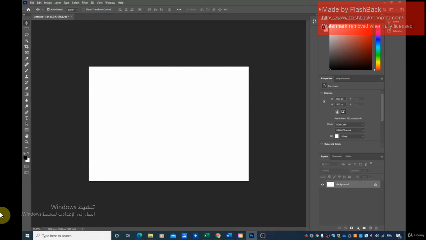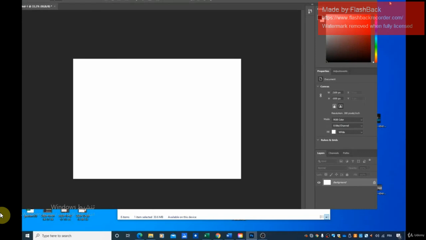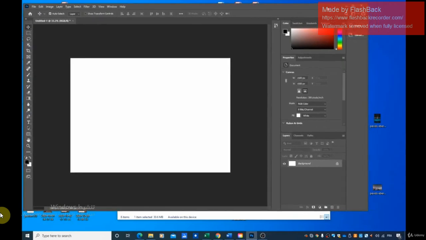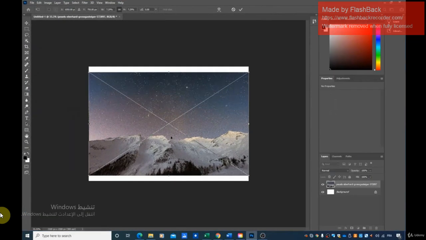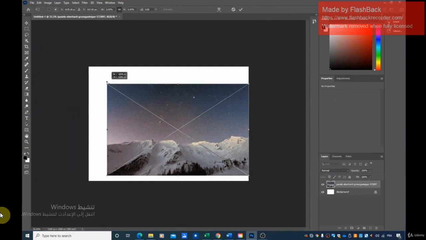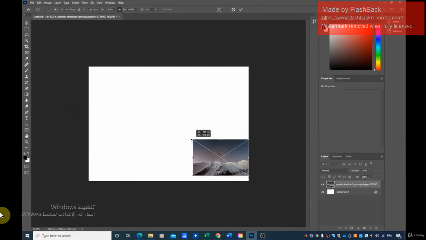So let's start. First thing, what exactly do we need? We need one picture. So this is exactly what we will do. We are going to import one picture right here. So our picture as we have it. So right there we have one picture, and we can work with it. So we have our mountain picture right here. We'll make it a little bit smaller since we don't want it that big.